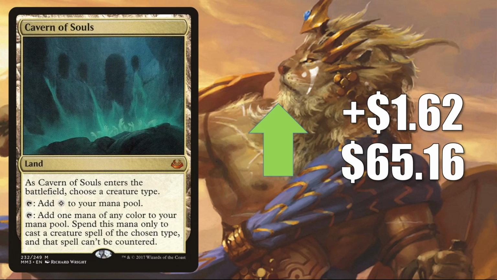Cavern of Souls from Modern Masters 2017, up $1.62 to $65.16. This is great in various tribal commander decks, and again, we have the Dog Tribe coming, so I do think maybe that's part of the reason this is creeping up a little bit. This is also found in Modern and Legacy decks too, of course.